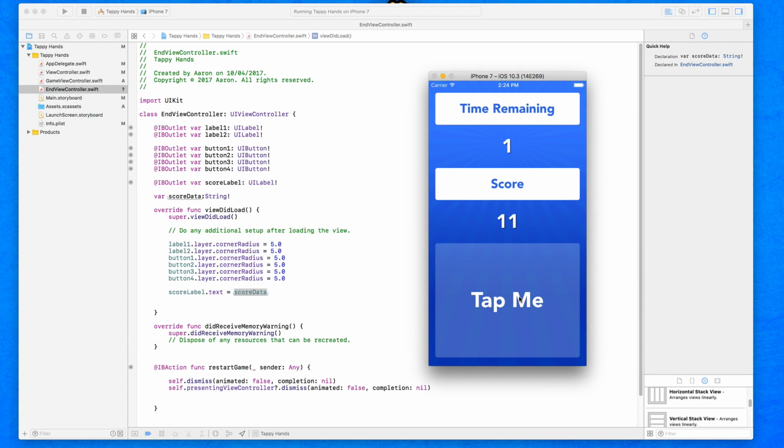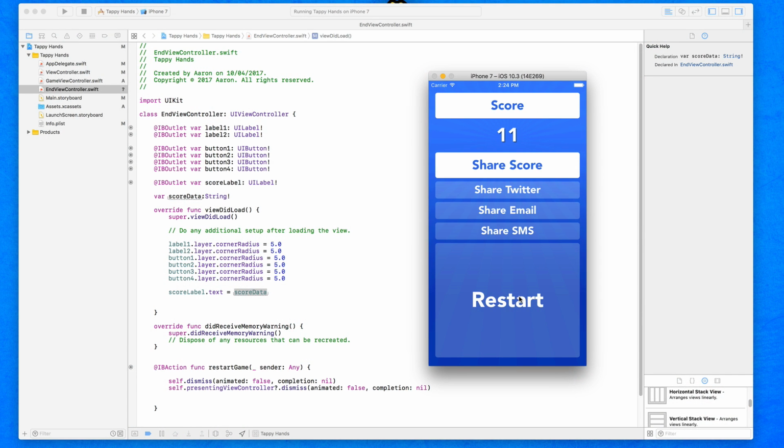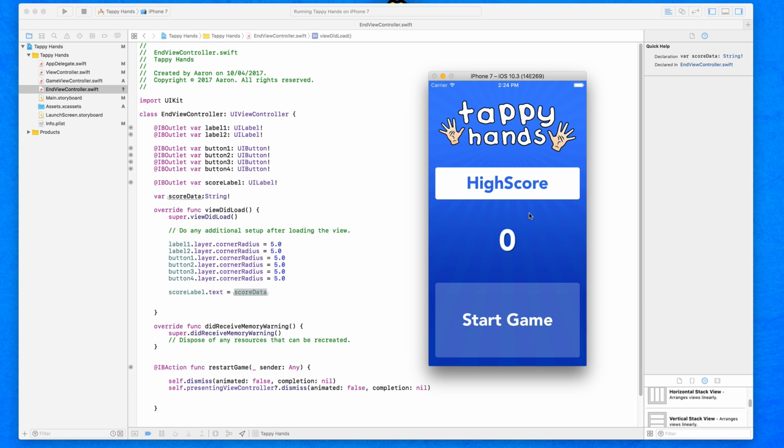So now that we set up our game for when the game ends, it takes our score that we got and then displays it within our end game view. We're now ready to talk about, when we restart the game, our high score. Now, we can learn about how we can display the high score and save it within our application. So every time our user returns to their app, again, it loads up their highest score they ever got, and then they're gonna try and beat it.